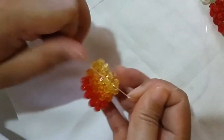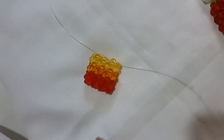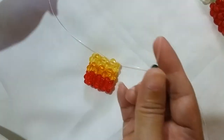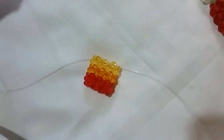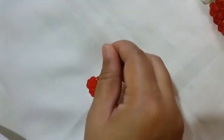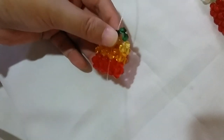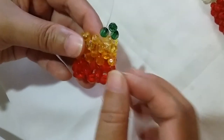Now we're going to work on the fourth row, which is the green one. You can use light green or dark green, but I think dark green is best for this. Insert your string into green on the right, then salik up with a green bead. Work on it like this up to the violet part and you will be okay.